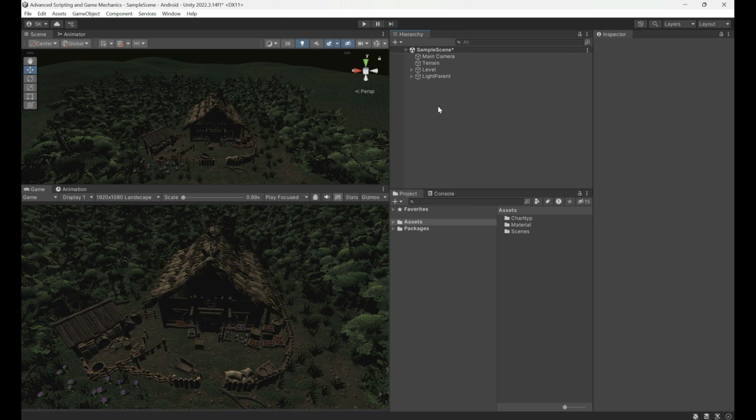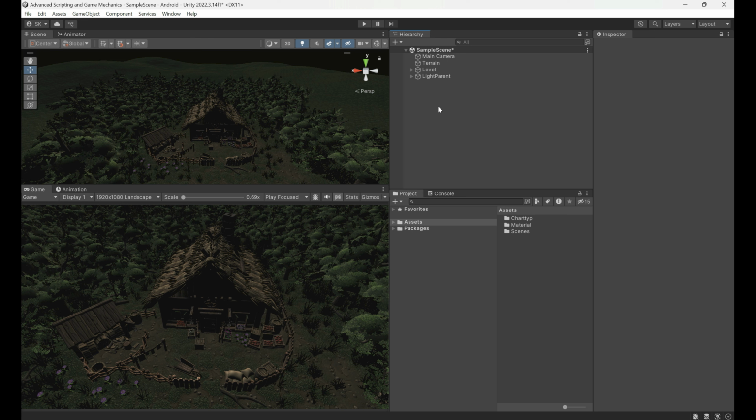Next, time management is crucial in controlling the speed at which the day and night cycle progresses. You can set how long you want a full day to last in real time, whether it's minutes, hours, or even seconds. This allows you to adjust the cycle to match the pace of your game. Lastly, we have environmental changes that occur based on the time of day. This includes adjusting the fog and ambient light, whether it's bright and sunny during the day or dark and moody at night. These changes help create a more immersive environment that reacts to the passage of time.